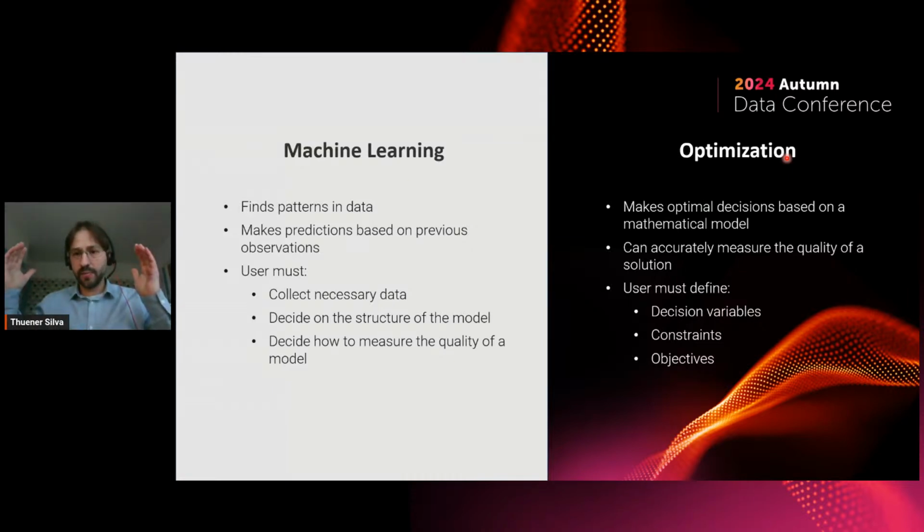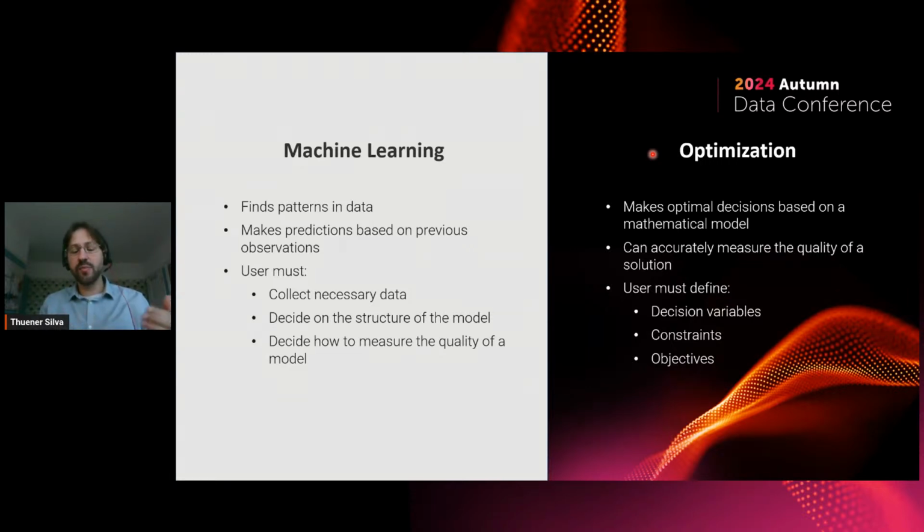You have to put in a big amount of data, and then it can help you find if you have a bad or good sentiment, what's the classification of this, what will be your forecast for next month, right? But you must collect the necessary data. You structure this model, train this model, use it in the future, and also decide the quality of this model, right? So then we have optimization, right? So optimization goes on the decisions, right?